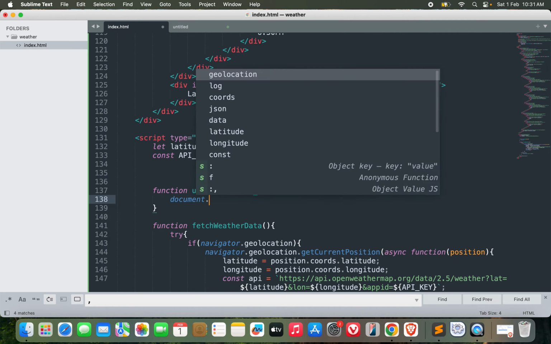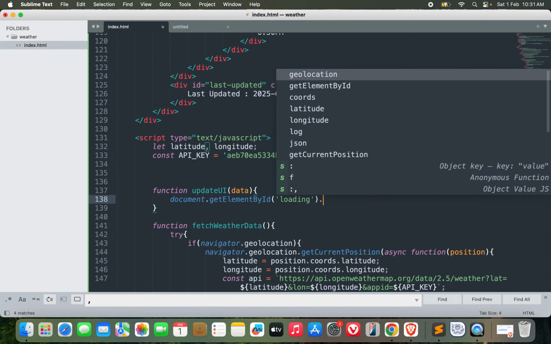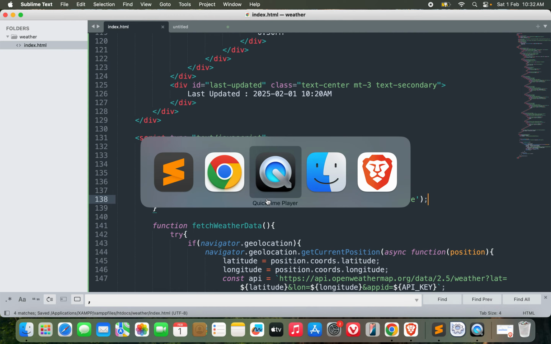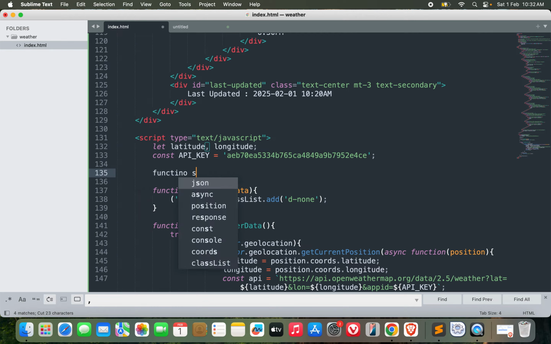So document.getElementById loading.classList.add d-none. Okay, so I need to write this long expression every time. So I'm going to cut it and create another function.